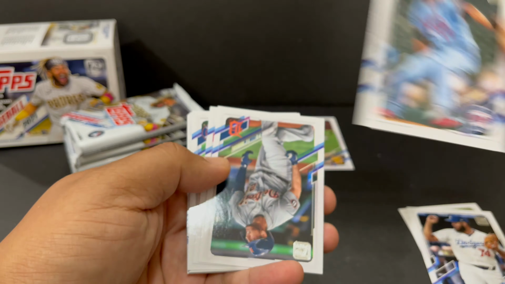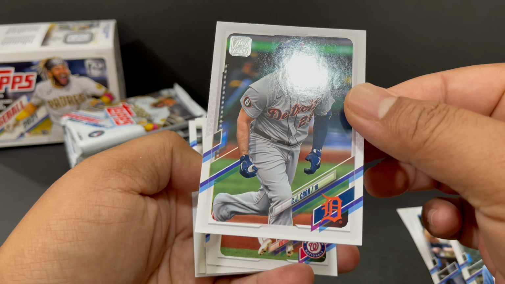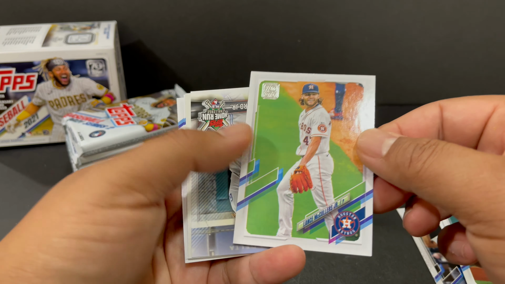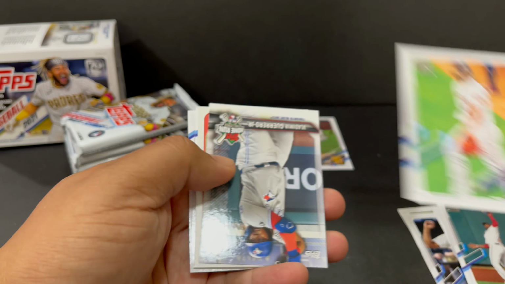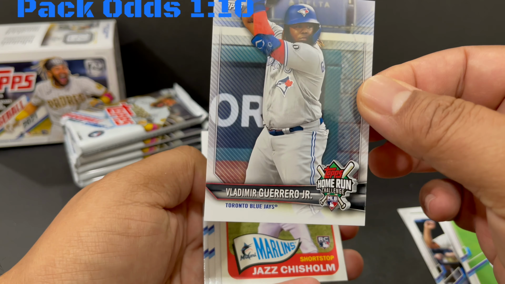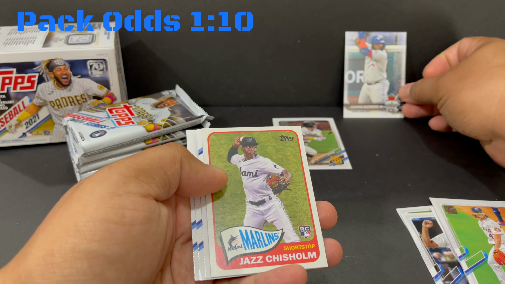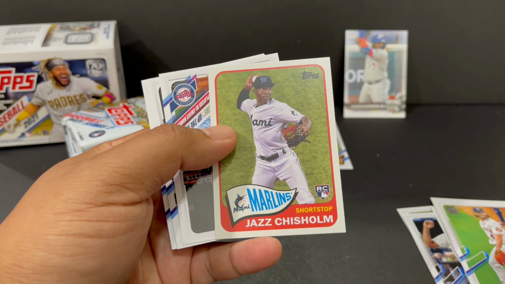Jose Berrios. Got a flip. CJ Cron. Victor Robles. Lance McCullers Jr. Sorry. Home run derby card. Home run challenge card for Vladdy Jr. Sweet. I might actually win one this time. I don't know. We'll see. No success so far from Series 1.